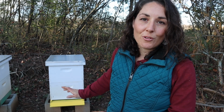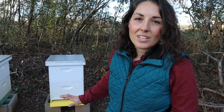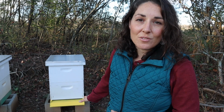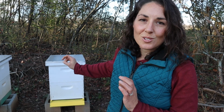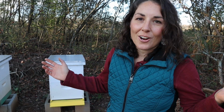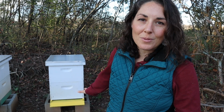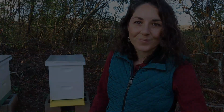So this is something we're going to continue to pursue, probably forever and always, as honey is a great thing. We love to have it. We love to give it away. We would love to sell it in the future. So we're going to continue to do this. Just raising bees, being a beekeeper is getting more and more difficult with all of the things that I'm sure you've heard about that are going against bees. So we're not going to give up though. We're going to keep plugging along, and we are grateful for the honey that we were able to get this last year.